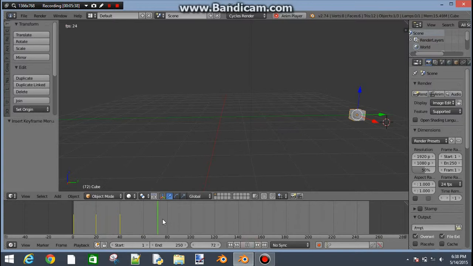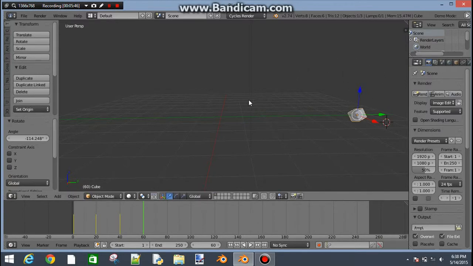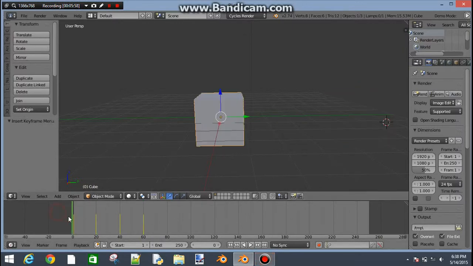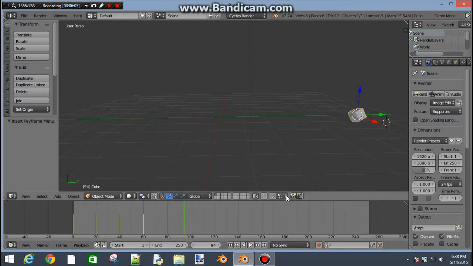So there we go. And then let's go to 60, and then rotate it. I lock rot scale. Oh, sorry. Press R to rotate things, and press G to just move objects. So I lock rot scale, go back here, let's watch this. So that's how you make a basic animation.